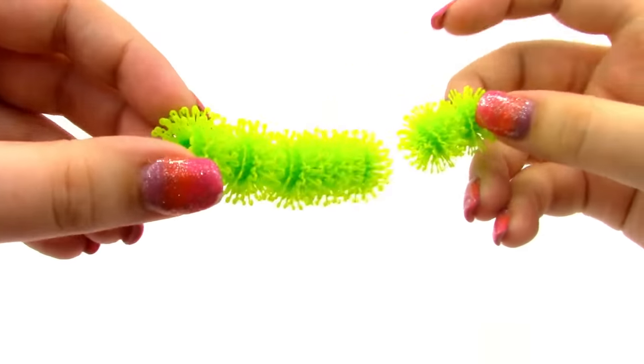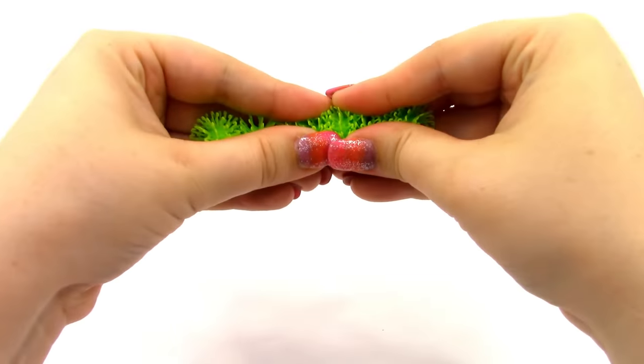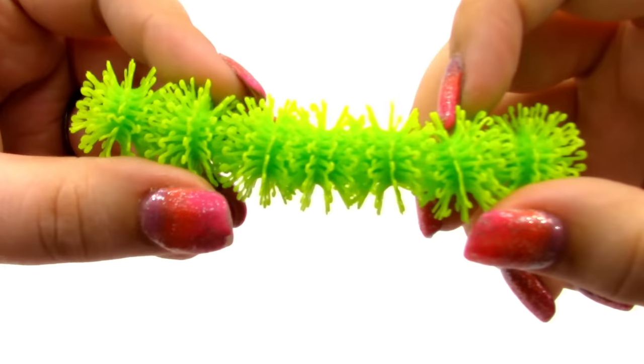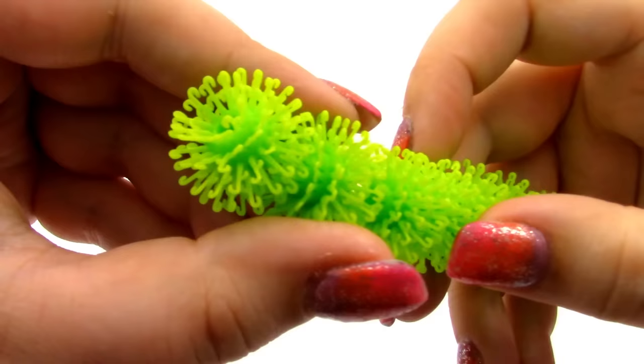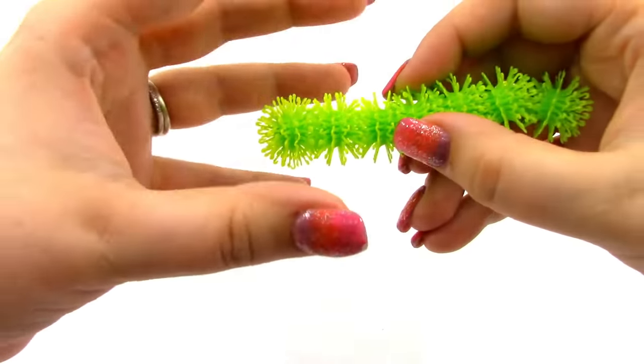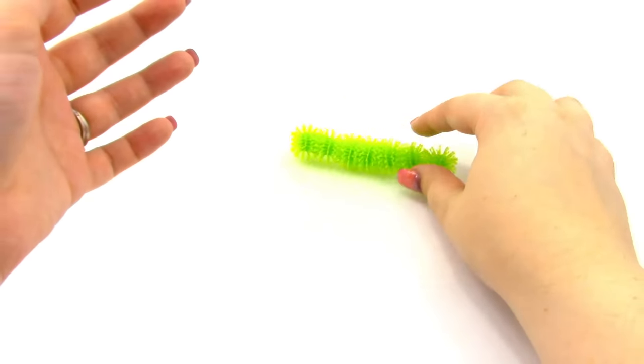All right, so there you have it. I have a little line of Bunchems right here. That was super easy. As you can see, they just have these soft little hooks on them, so the little hooks just get caught on each other, and that is really cool.